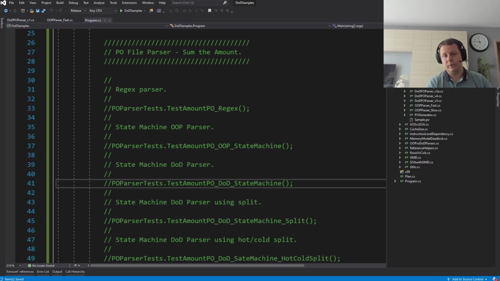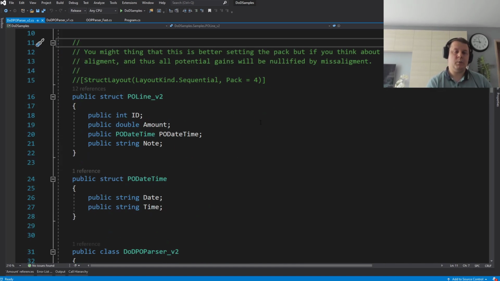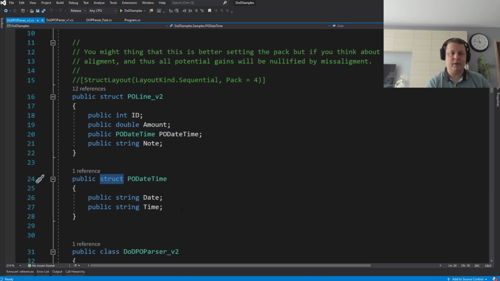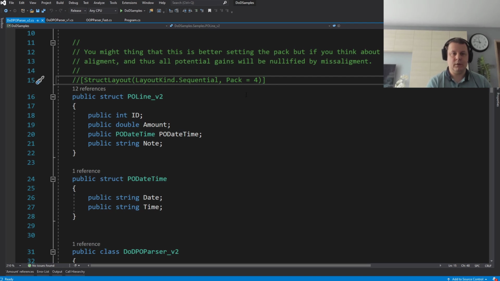Okay, so maybe what we have to do is split the data a bit, because we're actually interested in this. So this could actually be a class, because we don't care about this at all. Maybe we could pack this structure differently in order to fill the entire cache line. But in this example, we're still going to be misaligned, so that's not really helpful.